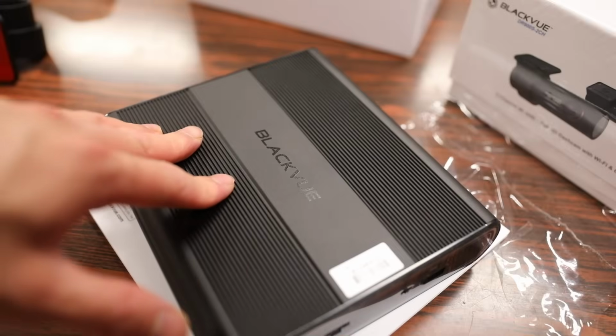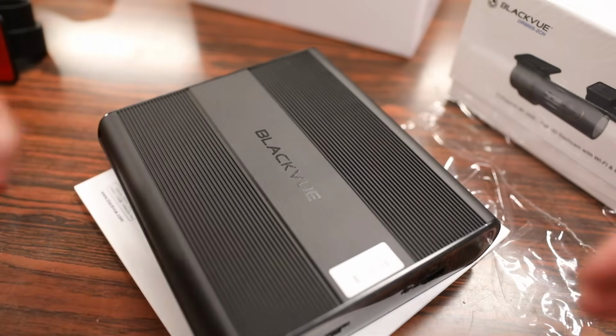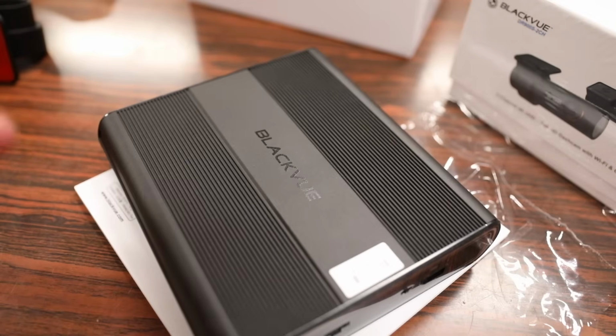This new battery is kind of like BLACKVUE's external battery and their Power Magic Pro box all in one package. And what the magic part of the battery does is that it monitors the voltage coming out of your car so that when it's off, it's recharging your battery if you set it up like that. And basically what that does is that because the battery can monitor the voltage coming out of the car, it can detect when it gets too low and automatically stop drawing power.